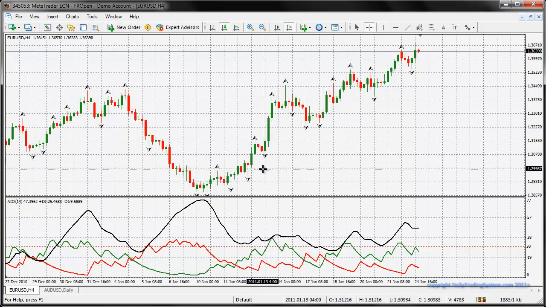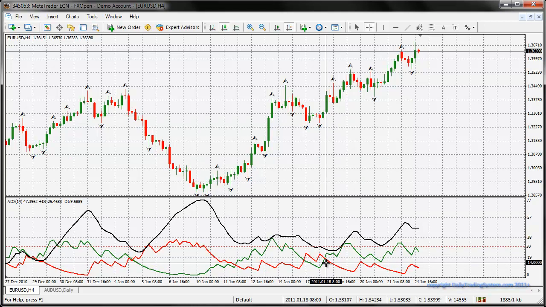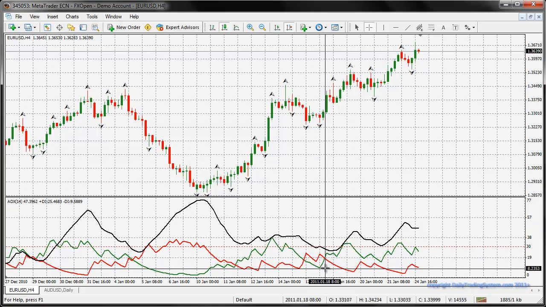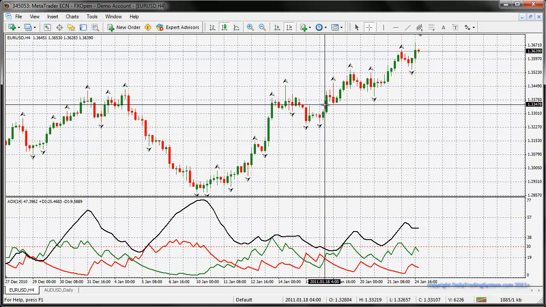So I thought, okay, what else could I do? The next thing I looked at was this. I counted back from this section here, right where my crosshair tool is. I left clicked on my mouse button, holding it down, and I wanted to see how far away this next fractal high is. I'm choosing the next fractal high because this is the positive directional index. I just came up with this strategy in about 15 minutes, and I wanted to spend a few moments to myself to work out how I'm going to explain it.